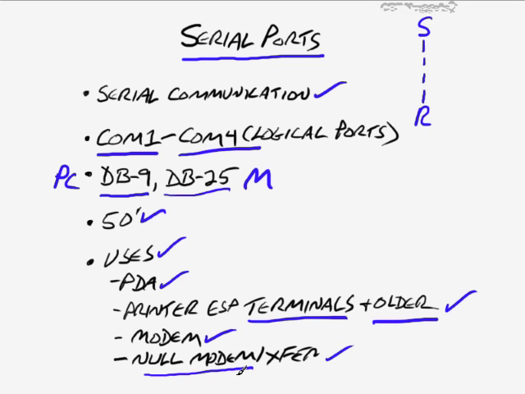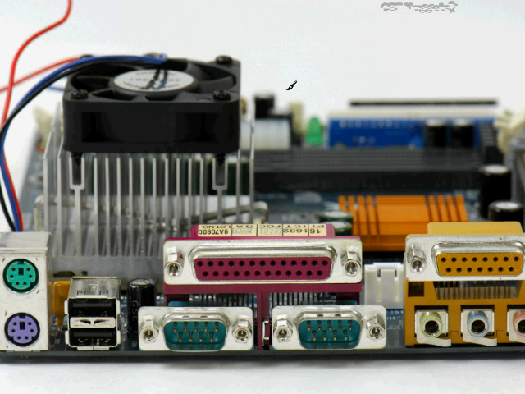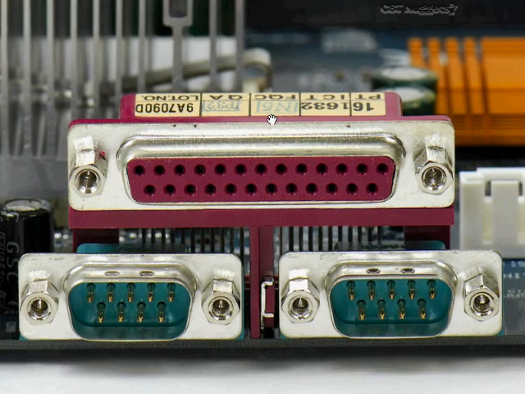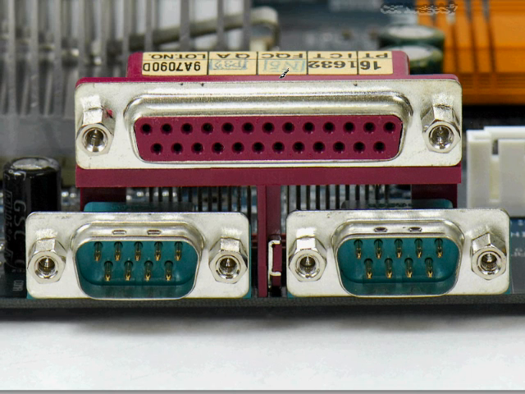What this does is it just transfers data from one computer or device to another. And here, if we take a look at the back of this PC, I'm just going to zoom in so we can get a better look at these serial ports. Now, looking at these, what we have here is pins 1, 2, 3, 4, 5, and so forth until we get to pin 9. This is pin 1.